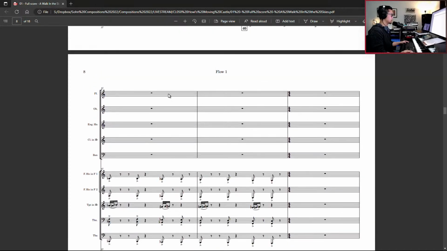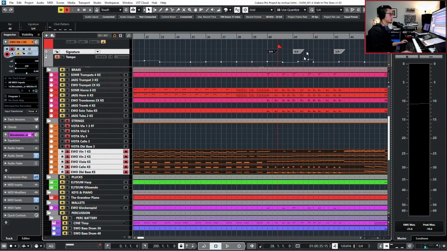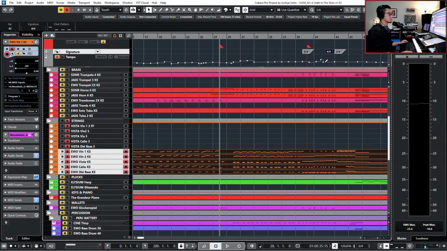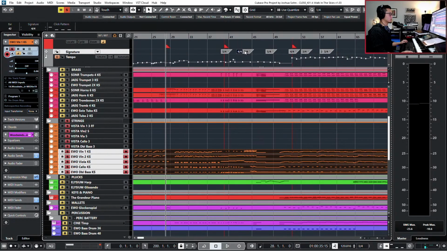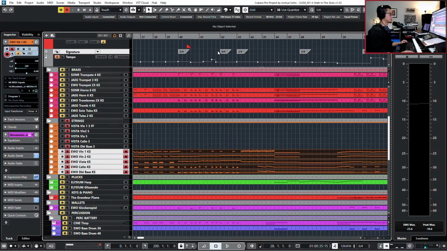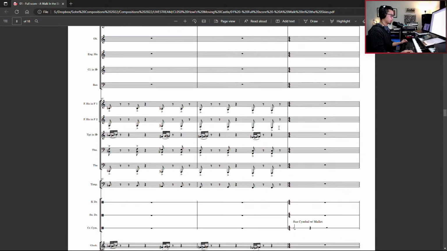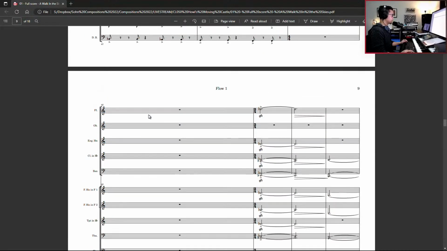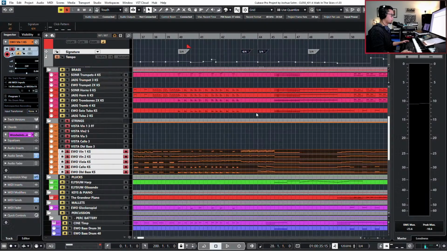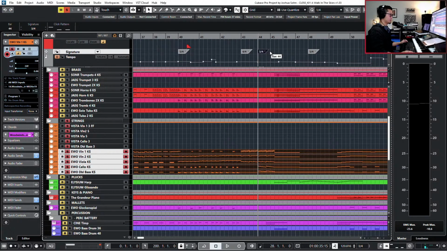So as you can see now, that's 41, 42, 43. So let's move this over to bar 43. Oh, let's see. Like that. Okay, this is where it got messed up. 43 for the 4/4 bar. 45 is now the 3/4.